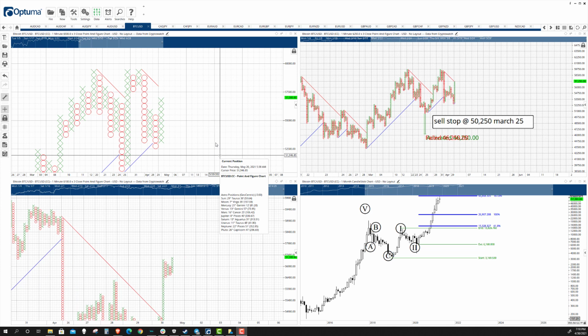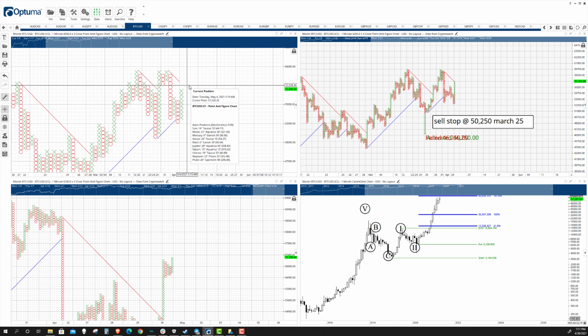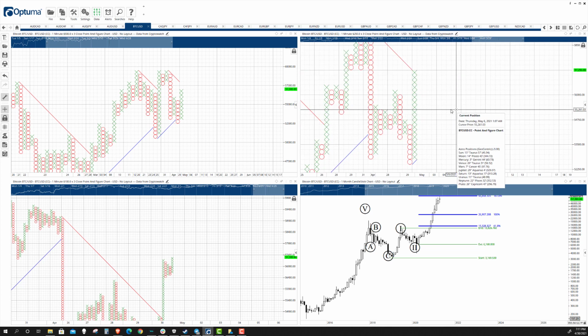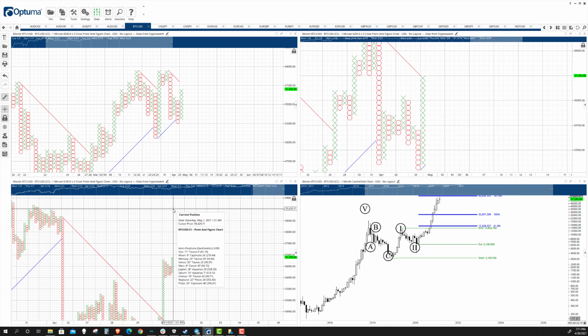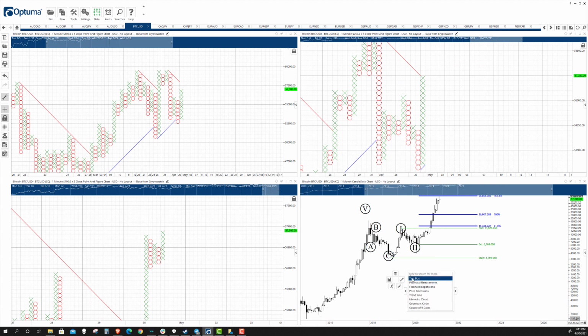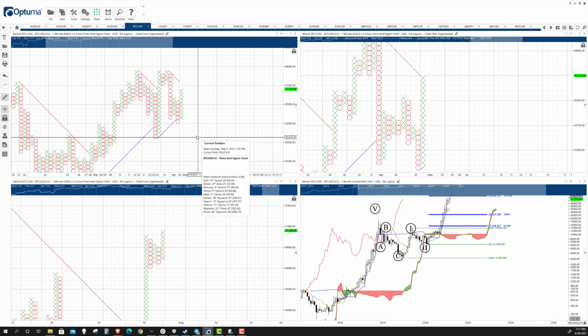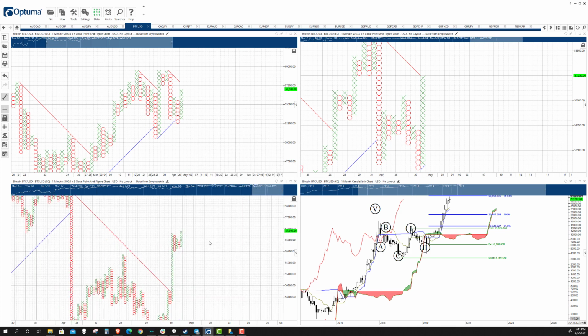Okay, Bitcoin. I've got our point and figure charts pulled up here. The point and figure chart on the top left is the 500 point, 3 box reversal chart. Then on the top right, we have the $250 three box reversal. And then we have the $100 on the bottom left, and we just have the normal standard candlestick chart on the bottom right. I want to take a look at the first, the fastest, quote unquote fast, even though time is not used.